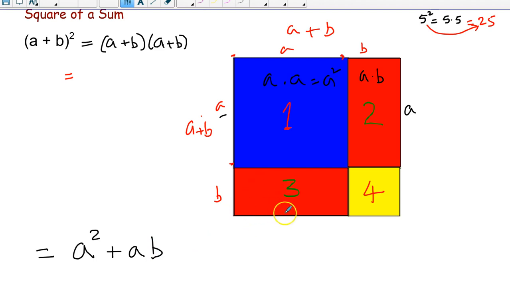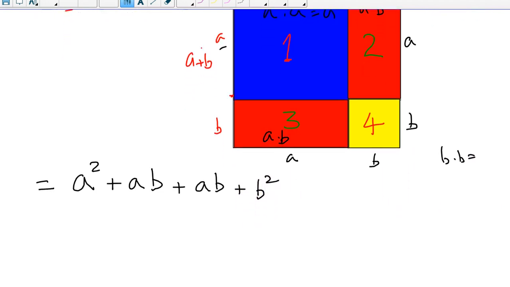Now the third piece. What is the area of this rectangle? It is again the length, that is a, and the width is b, and a times b gives you the area of this rectangle. So what is a times b? That's ab, right? Plus the fourth piece, the fourth yellow square. And in this square, what is the measure of each side? That is a, and this is b here, so that is also b, and b times b. What is b times b? Multiplied, same thing, so you get the square of that, that is b squared, right?